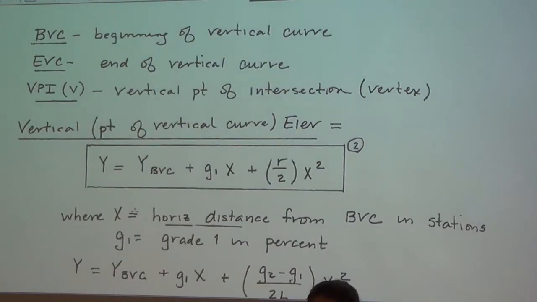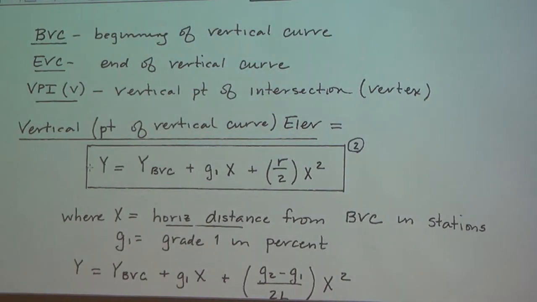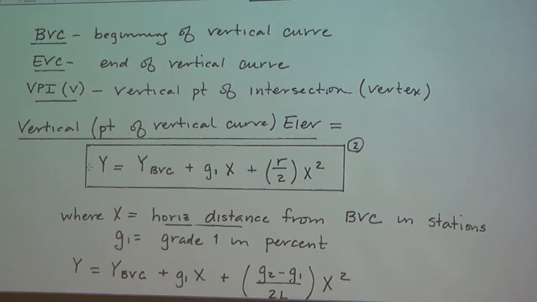Okay, now remember what's the equation for a parabola? Y equals X to the something, X squared, anything that's an even power. Y is equal to ax squared plus bx plus c. That's the equation of a parabola.